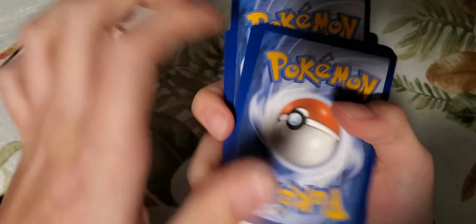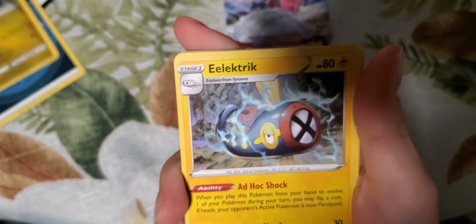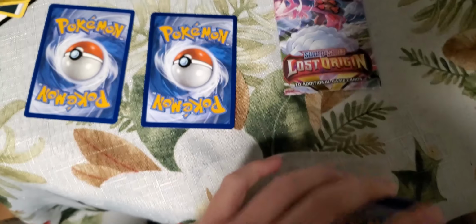1, 2, 3, 4. Here we go. Come on, we're hoping for an alt art, a Radiant Rare, or something cool. You got Dark Energy. Yo, Energy rules. Hisuian Sliggoo. Electrike. Oh wait, I'm going to do the thing. Yeah, you didn't do the thing. That's for Ryland's Gaming.